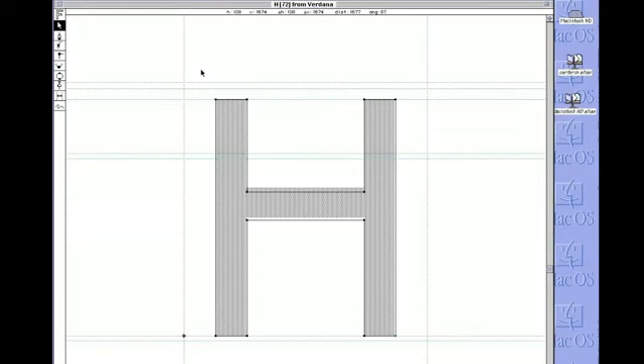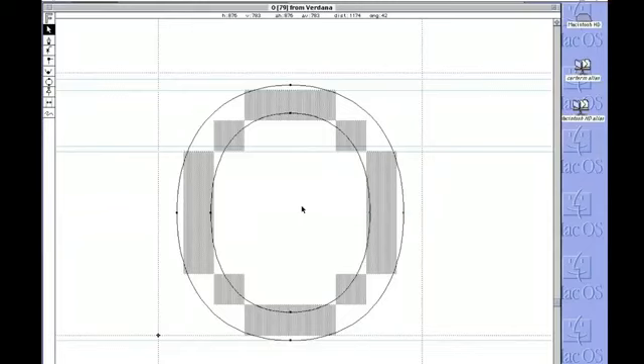At that time, screens were binary. The pixel was either on or it was off. Here you see the outline of a letter, the cap H — the thin black line, the contour — which is how it is stored in memory, superimposed on the bitmap, the gray area, which is how it's displayed on the screen. The bitmap is rasterized from the outline. Here in a cap A, which is all straight lines, the two are in almost perfect sync on the Cartesian grid. Not so with an O — this looks more like bricklaying than type design. But believe me, this is a good bitmap O, for the simple reason that it's symmetrical in both X and Y axes.